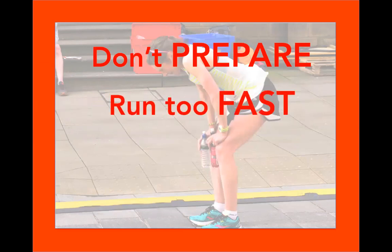I was on a coaching call with a client of mine earlier on today, and she was saying that she was struggling with some of her long runs. And the reason she was struggling is she started off her long runs too fast. And what she was finding was she was running out of energy. Now, long runs actually should be run slowly, because the purpose of a long run is to make physiological adaptations to your body to make you a better fat burner.